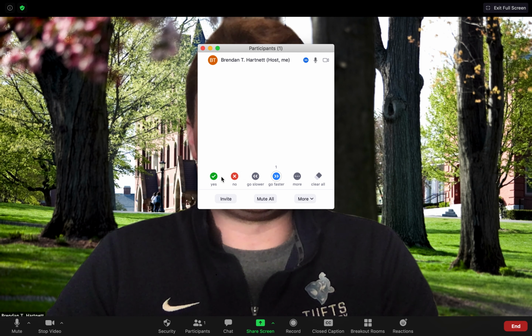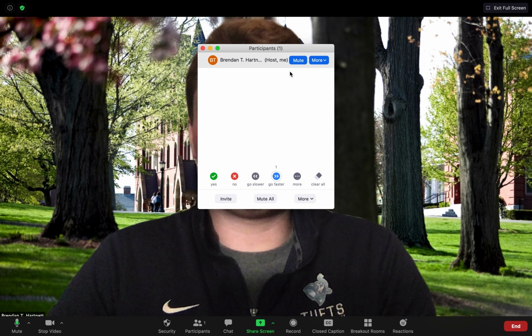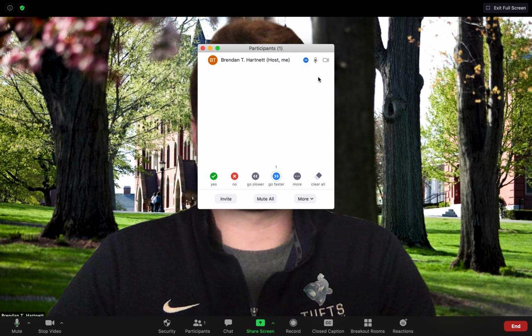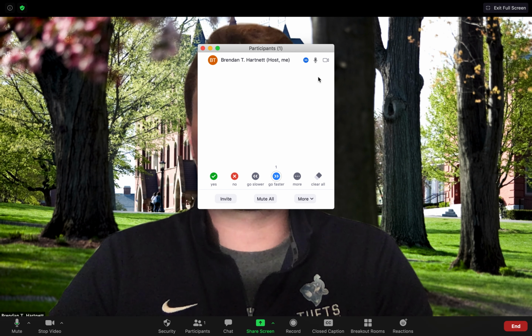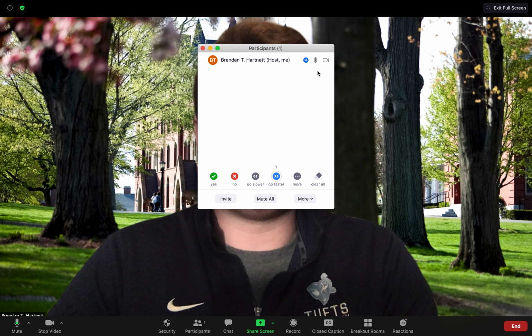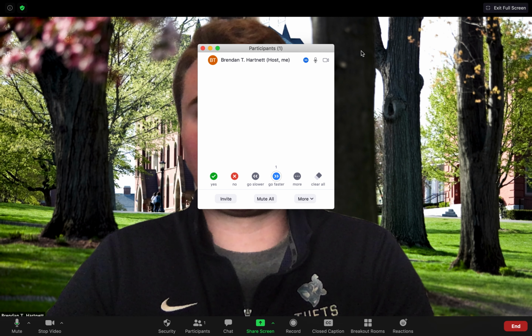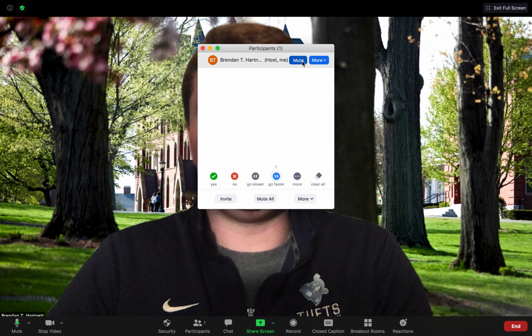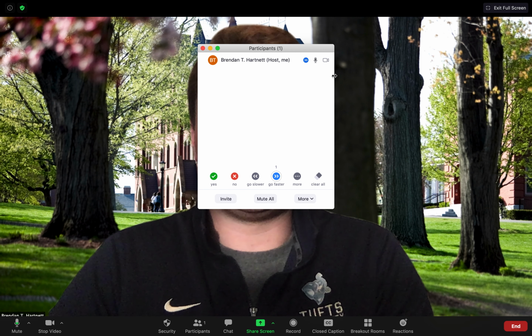But one of the bigger things here is that you could manually mute someone or turn off their audio. Maybe there's a dog barking in the background. Their roommates are there and you can hear them. You could click on them. They'll be this same thing right here, but you'll be able to just go mute them, as I just did, or unmute them.